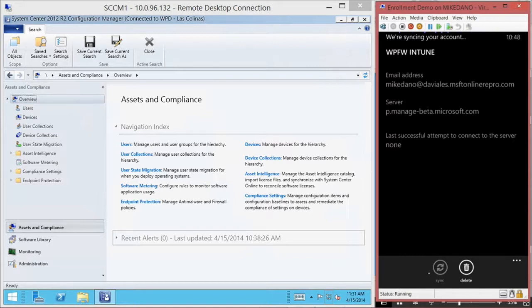And the reason that's important is the phone uses pull technology as opposed to push. Push technology is very intensive on the battery because it requires keeping an open connection to the server at all times, always keeping alive, always checking for updates. And so battery life really suffers under this kind of configuration. So what we've done in Windows Phone is, at the time of enrollment, a polling period is specified. The default is 8 hours. It can be changed, but for our purposes, 8 hours is what we typically recommend.